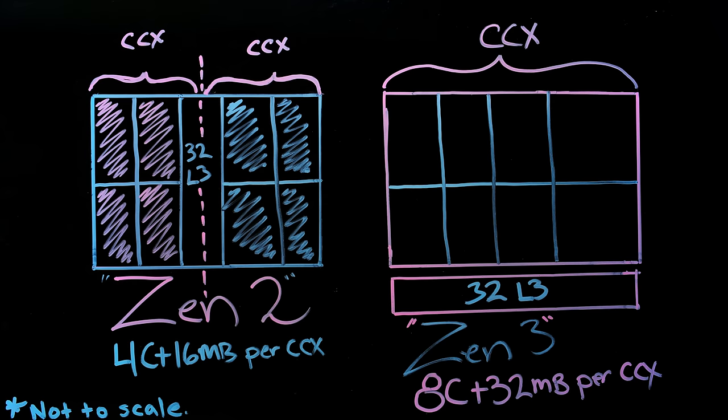So let's put it together. You've got all eight cores that can all talk to one another directly, and you've got 32 megs of cache where all the cores can talk directly to that too. That's a lot more synchronicity in the design, a lot lower latency. That is a design goal that games really, really love. I think you're going to be really impressed by the gaming performance that the Zen 3 architecture can turn out.